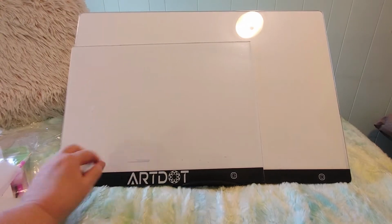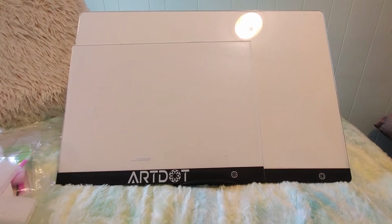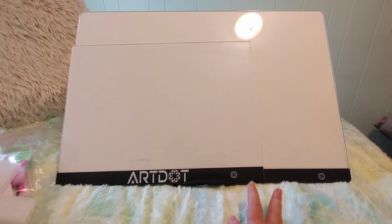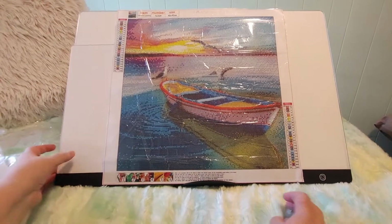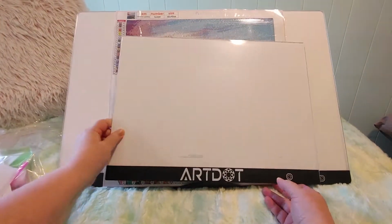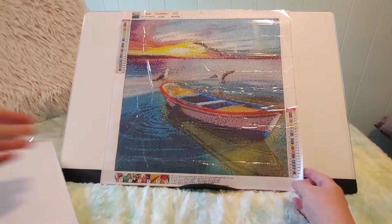Now, this A3 size that I usually use perfectly holds a regular size diamond painting, a 30 by 40. It's a perfect fit for a 30 by 40. But if you go to something bigger, like I have this 40 by 40, and it doesn't fit. And I have a lot of bigger ones too that I want to start working on. And I like it where it's all tight. So this will work really nicely for the bigger ones.